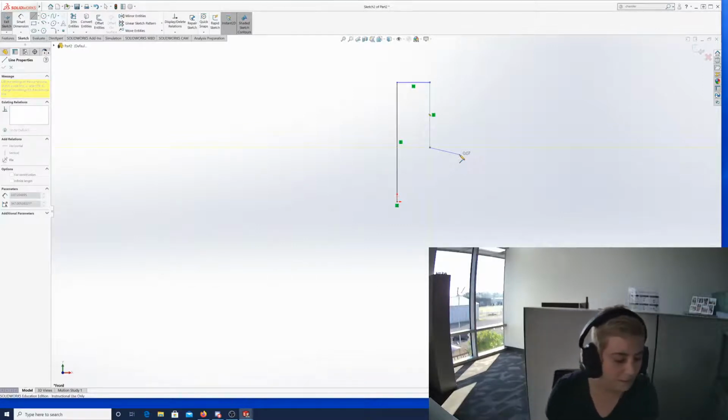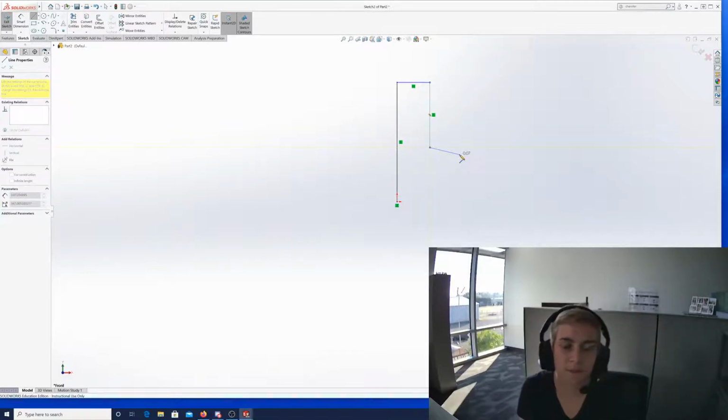So basically this exercise is pretty simple, but the part that's going to be interesting is the adding relations section of the exercise. So I'm just going to continue ahead a little bit here. I'm going to do a couple more lines. So we're going to want to end up with 4 little towers here that are all connected.